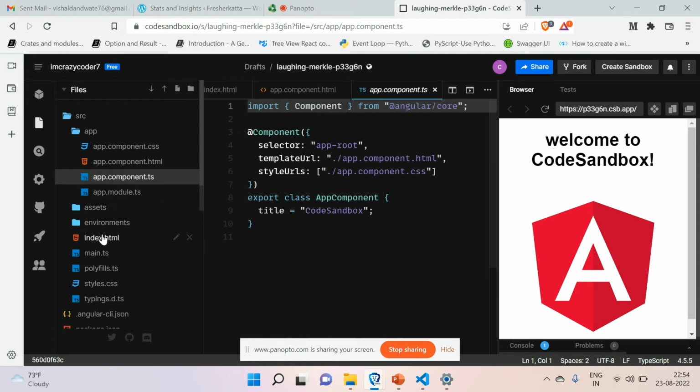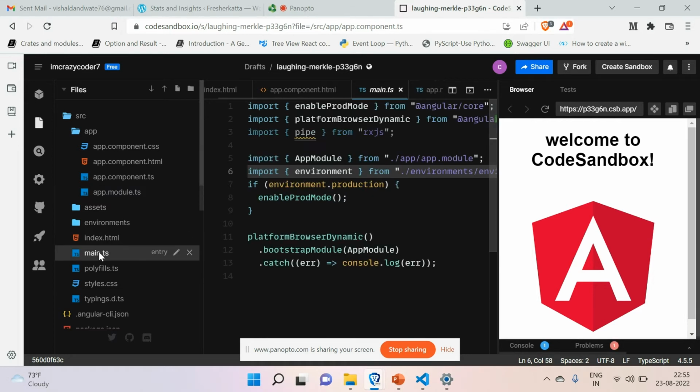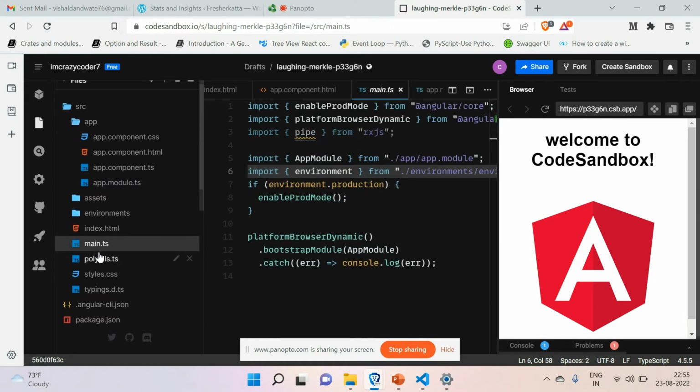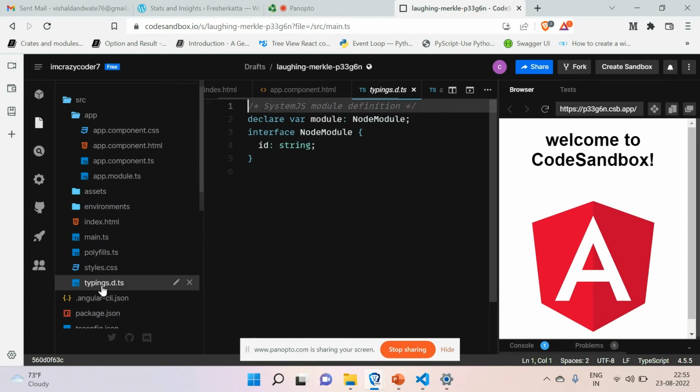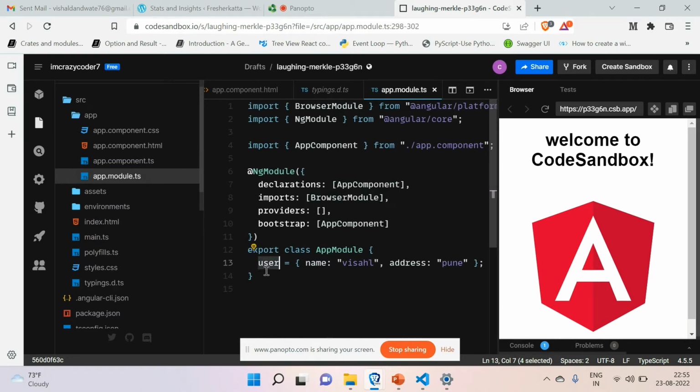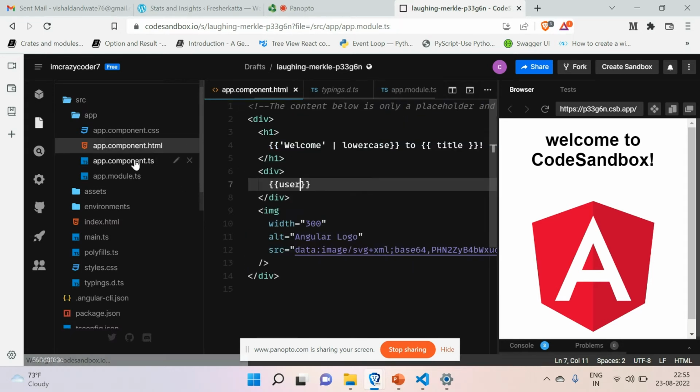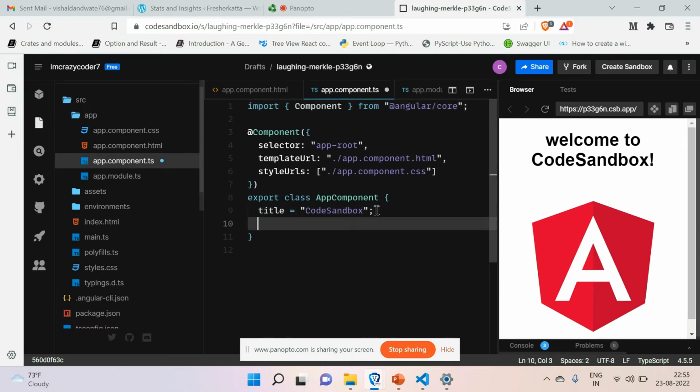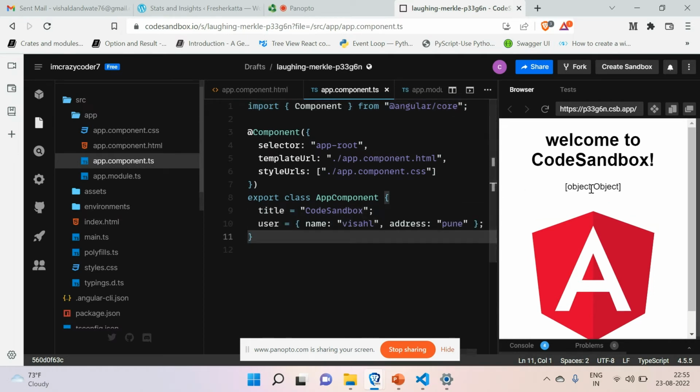Oh, sorry, actually I was adding that into a different file. It should be in the component file, so we should add it in app.component.ts.